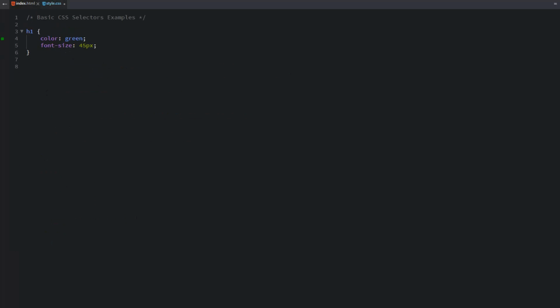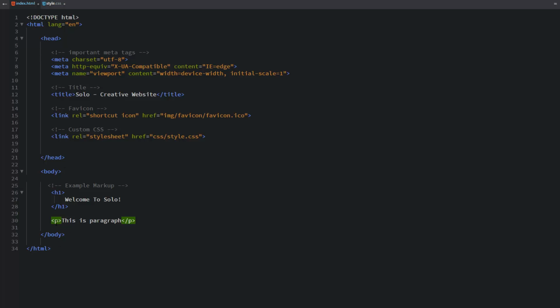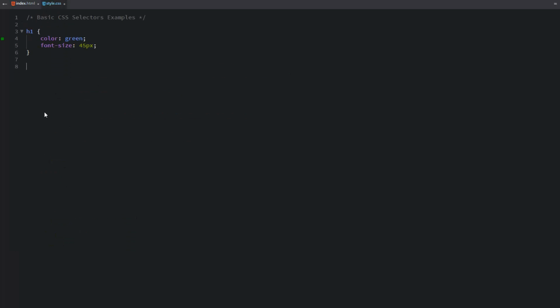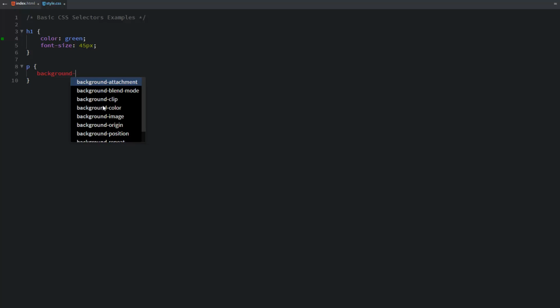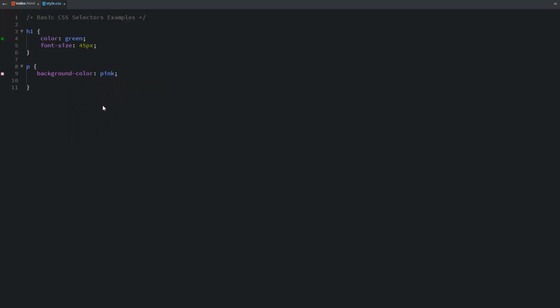To do that, I have to first select this p element inside the CSS file, so I'm going to write the CSS selector for the p element, which is simply p and then opening and closing curly braces, and then I'll write the CSS declaration inside these curly braces. I want to set the background color for this p element, so I'm going to write the CSS background-color property and I'll set it to pink.